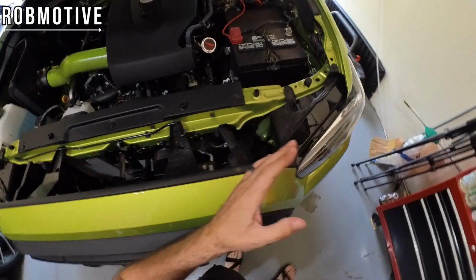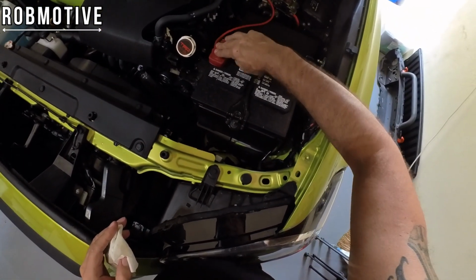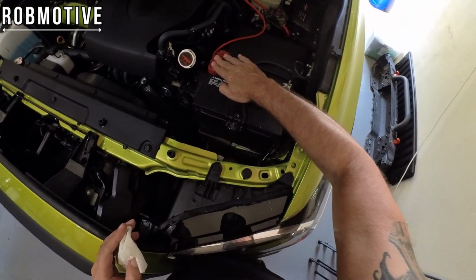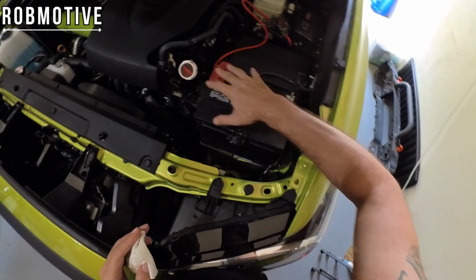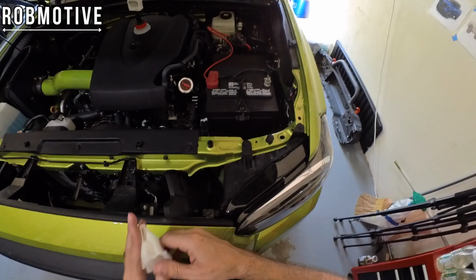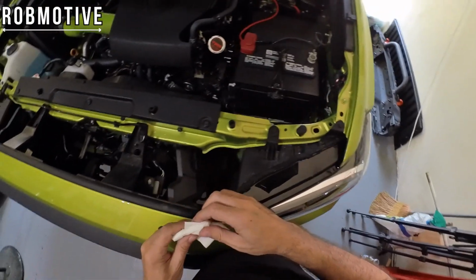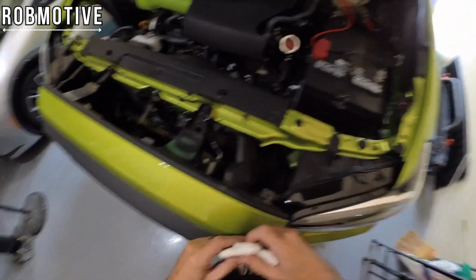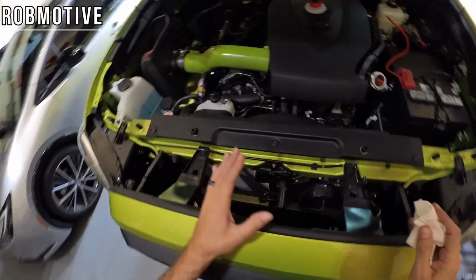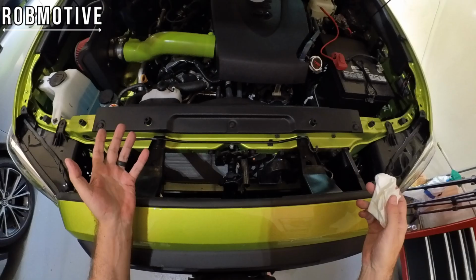Last thing I'm going to look at under here is the battery. Make sure there's no corrosion or anything. I'm just looking at the negative side. I'm not even going to lift the positive side because I've got my wires all nicely tucked under there, my one wire that feeds my aux beam over there. But judging by the appearance of the negative side, I don't think there's any issues with it. Otherwise, just take a peek under here, make sure that everything looks copacetic. No issues, nothing weird looking, and there shouldn't be. It's a brand new truck.